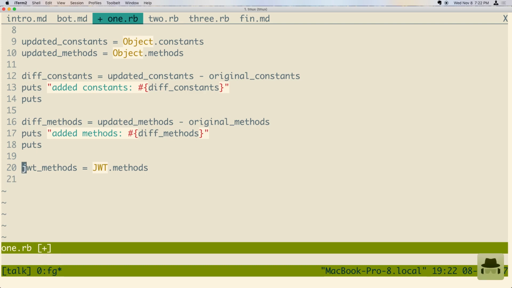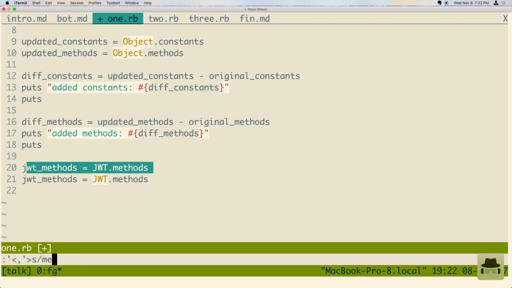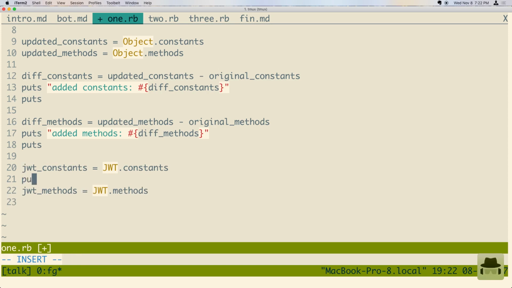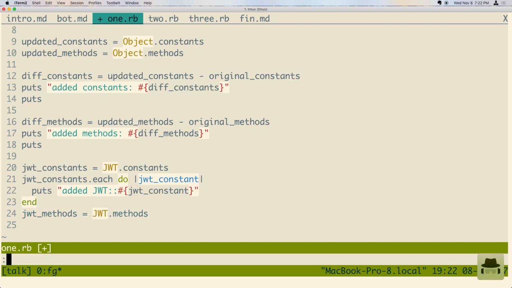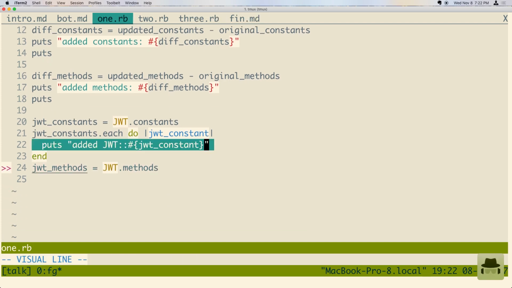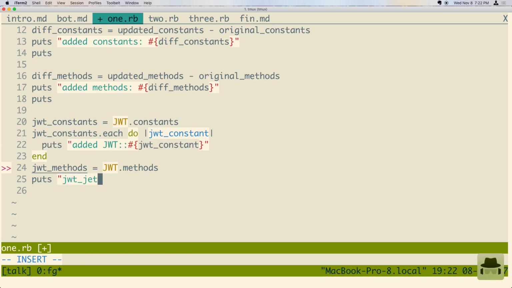So let's look at the constants in JWT, and do a similar thing for JWT methods.